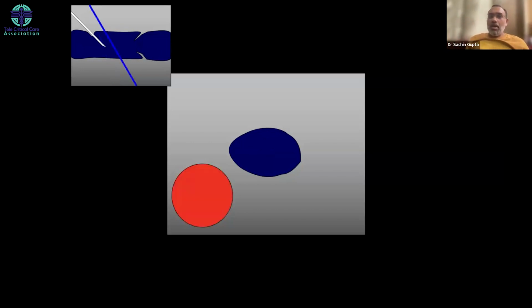Now, if you are lucky enough that the tip of your needle is in the vein and your ultrasound beam is also cutting that part, then it appears like this. But remember this, your needle is still inside the vein, but your ultrasound beam is not cutting that part, which means the angle with which the needle has been inserted is not 45 degrees and has been changed. So you will not see any dot on the screen, and you may feel that I have still not entered the vein, and you will fiddle here and there, and probably there is a chance that you may harm the surrounding structure, and the most common surrounding structure is the carotid artery.